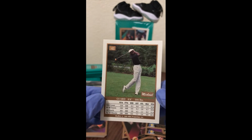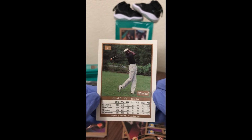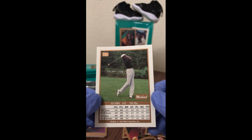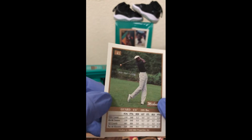A Michael Jordan. And the neatest part about this card is the backside, and it's just him golfing. I think that's hilarious. It's not really basketball related, but hey, it's kind of like a 2-in-1 card, I want to say.